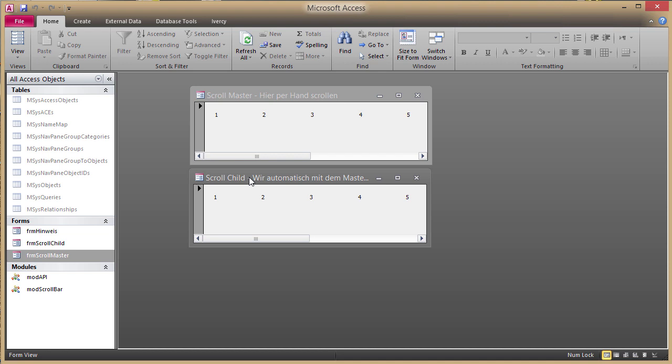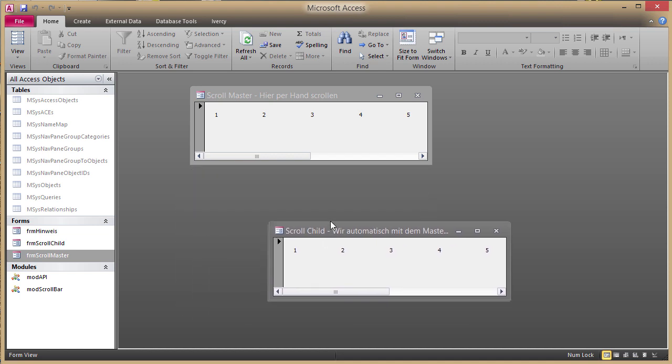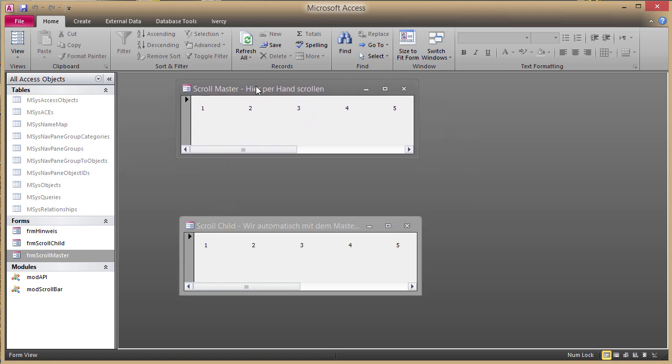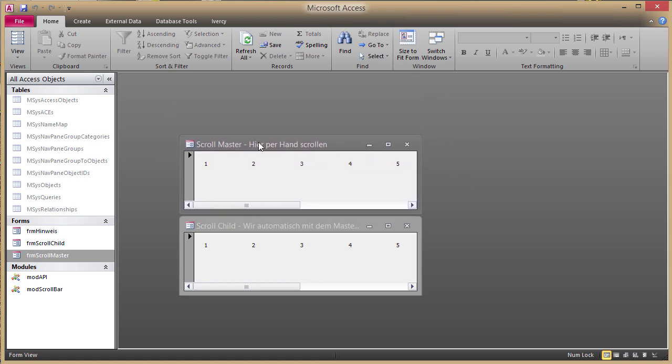The point of this demo is that these are two completely independent forms of equal size, and when I scroll the master form, you see the child form scrolls along. You can sync two different forms in their scrolling.